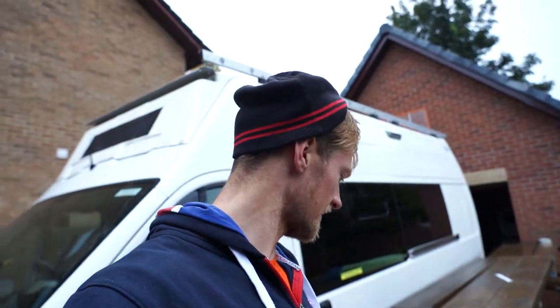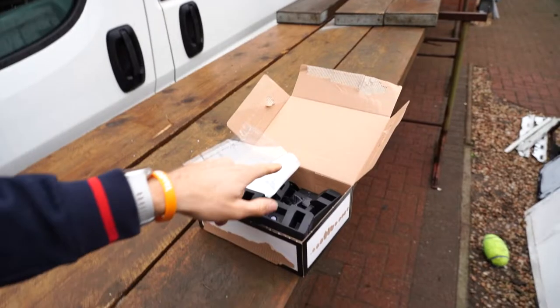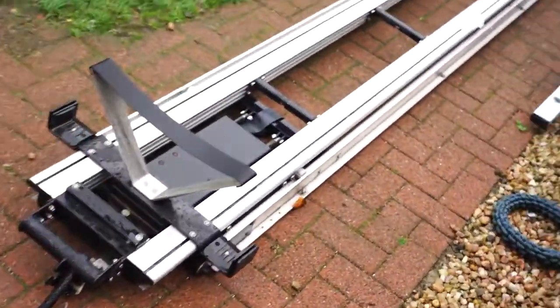We're back on another day - we've had a little bit of a delay because we've been waiting on parts. On the van you have the feet underneath the aluminium for part of the rack, but only had four. Been waiting on more feet, which have just arrived, which means we can do the same as this side on the other side, and then put the aluminium on top. That should go on the top, and then we put the bad boy solar panels up there too, or at least that's the plan, as long as the rain stays off-ish. So let's get to the new feet on the van - oh yeah!